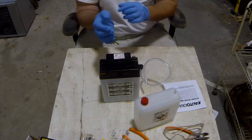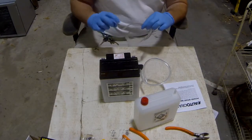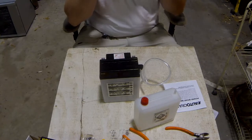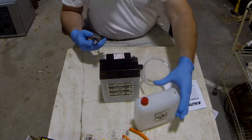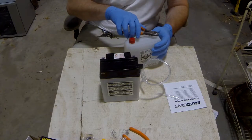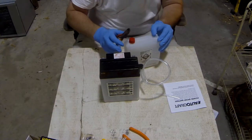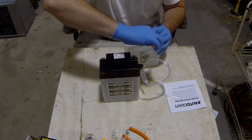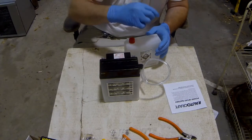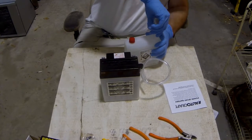Now, you can buy batteries usually that are already filled and you don't have to mess with any of this stuff, but especially if you order them online, a lot of them will come where they're not pre-filled. So you might have to fill them yourself. So you're going to cut the top of this little nipple off, I'm going to call it. And you're going to attach that small hose. Just push it down on there, twist it as far as you can get it down.